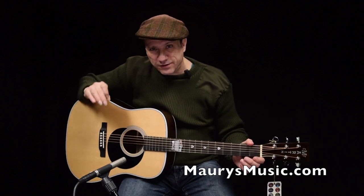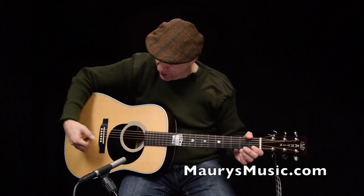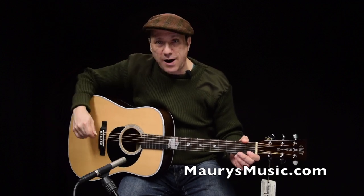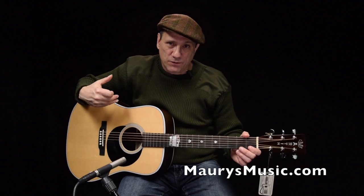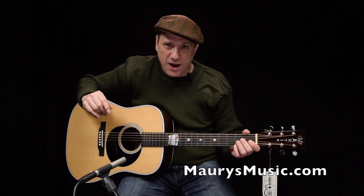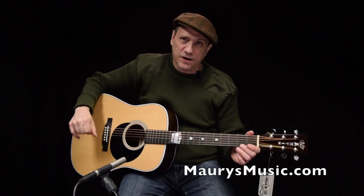One thing that makes this special is it has the traditional style 28 standard inlay around the top, but it's made with scalloped braces. So you get that extra oomph and resonance, and I think it's an eye-opener when you dig into this thing with a flat pick. Listen to this.